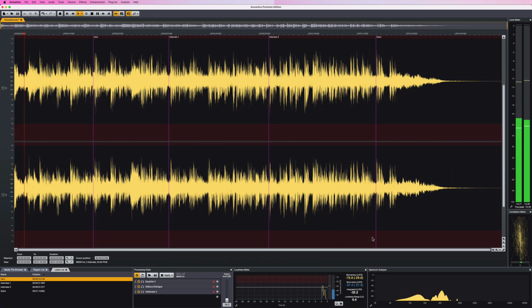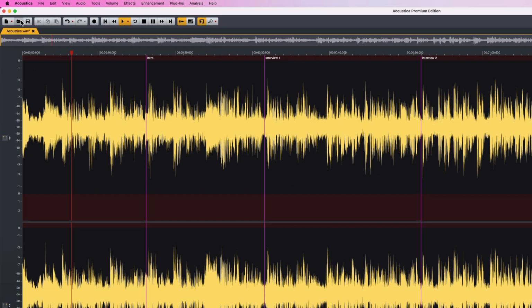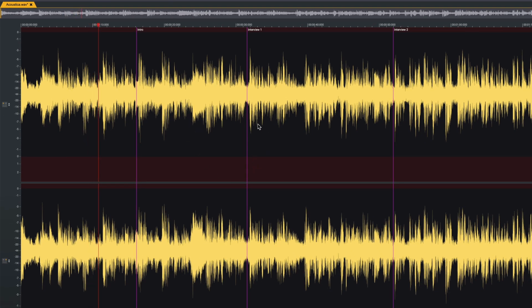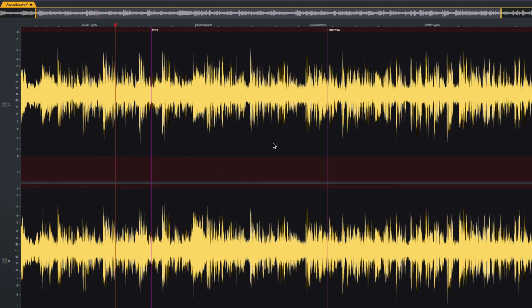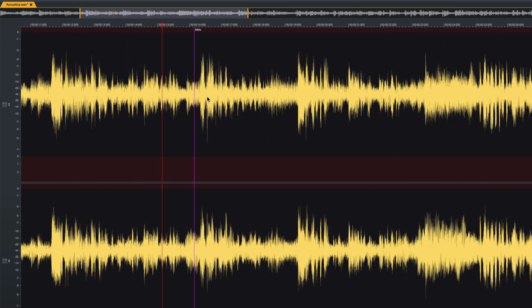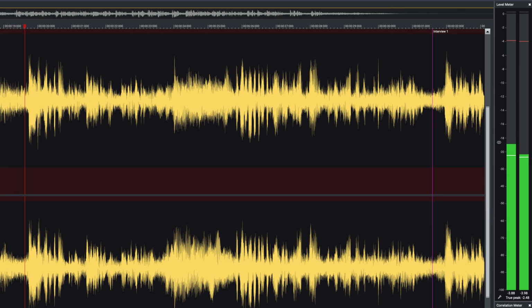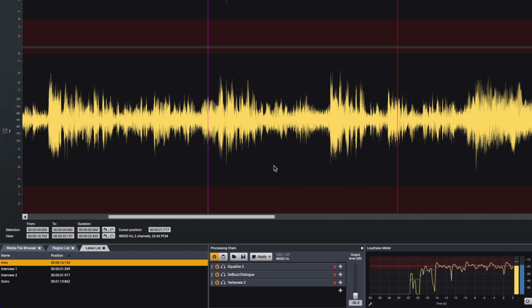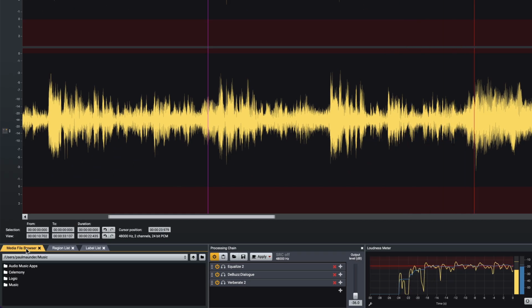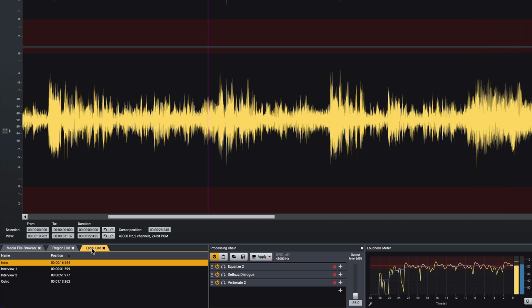Firstly, a very quick tour of the interface. This is customizable, but in the default layout shown here, we have the toolbar, a waveform overview, and the clip editor below it. If you zoom in by scrolling with your mouse, the area of the waveform shown in the clip editor is indicated by these yellow markers in the waveform overview. There's also a level meter showing the current output level, a media file browser for importing clips, a region list which shows a list of stuff already in the project, and a label list. Labels are a bit like markers where you can identify points in a recording and jump to them.